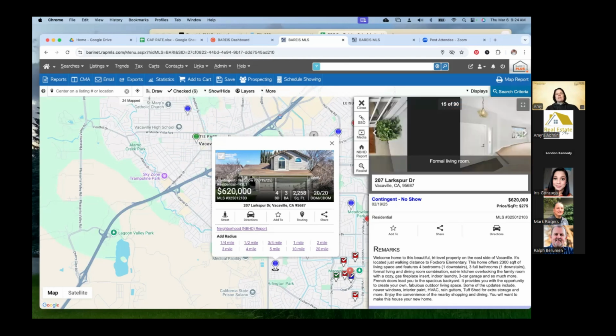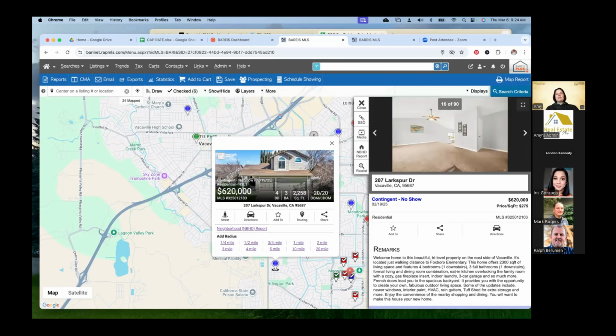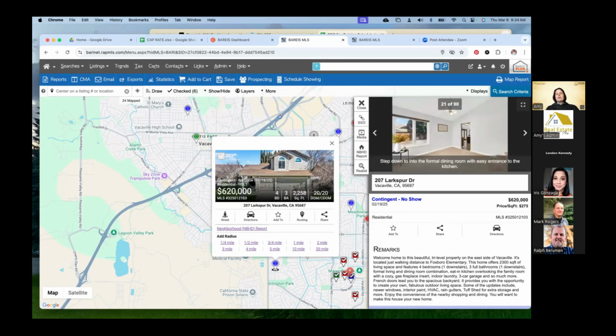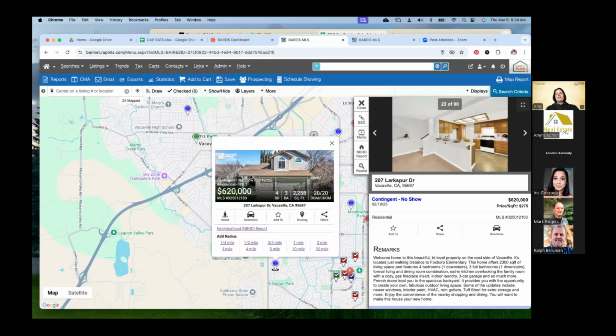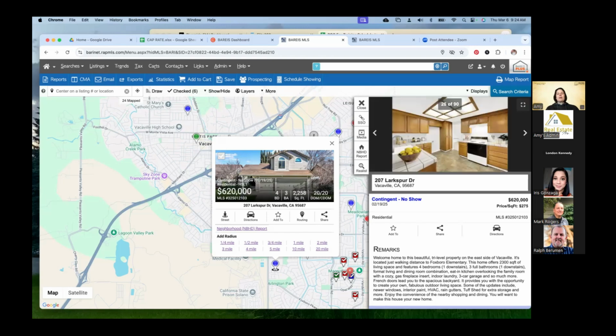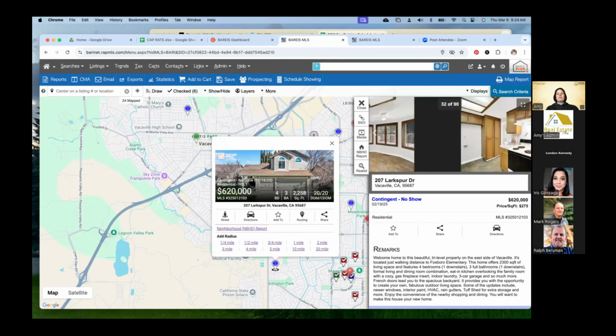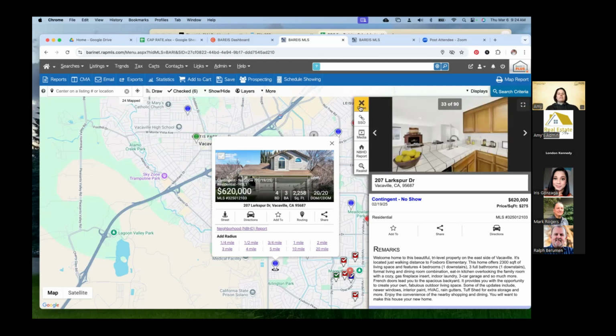Trying to get inside the property. All right, so we're like builder basic. We've got original fans, carpets, oh, updated windows. That's an interesting picture of an updated window. You've got step downs, tile countertops and oak cabinets, along with probably the original appliances. So if somebody's looking at this one and looking at my property, they're going to be willing to pay more for my property that has a much more modern look and feel. So that one's not my favorite, right?